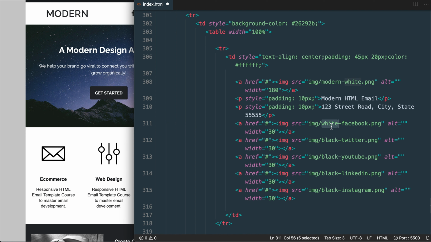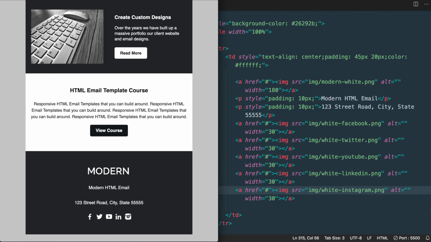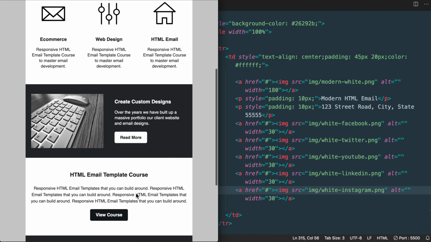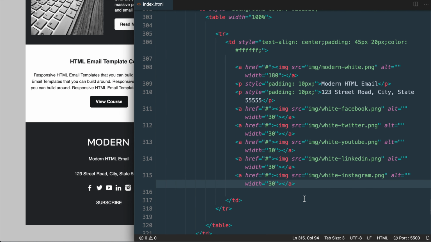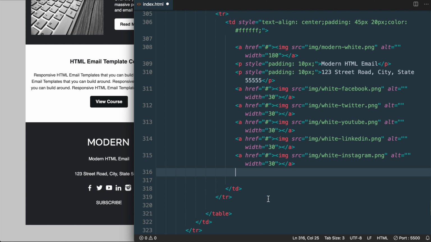And then I'll copy the white text and just paste that in to replace the black text for all of the images. So once we've done that and we save it, let's take a look here in Chrome, and that looks pretty good. So we're matched up to the finished version except for the unsubscribe or subscribe text at the very bottom. So I'm going to put that inside of a paragraph tag, but you can create a link and style it to have white text if you want.